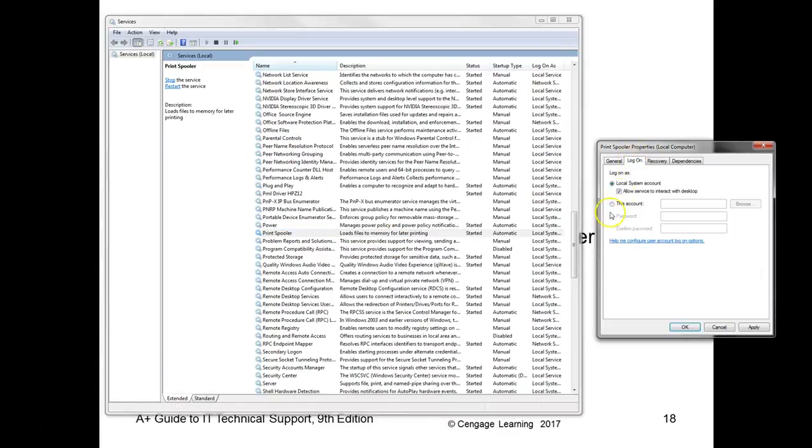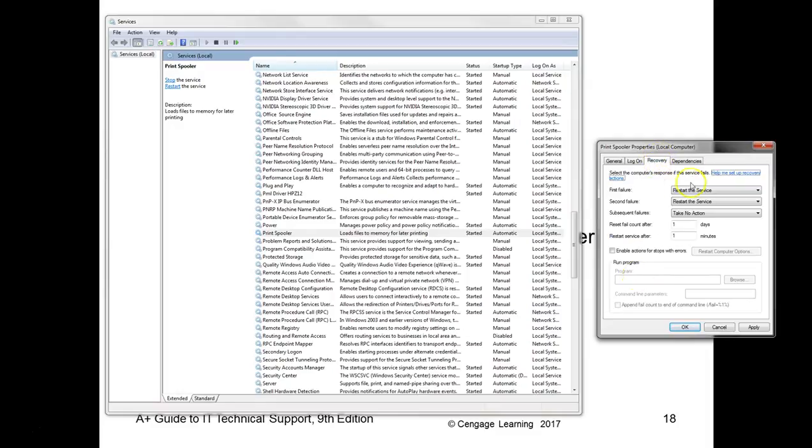Okay, the next tab is going to be your log on tab. Now most services are going to be logged on as local system account. This is one of those areas that you don't really want to mess with, okay, because even if you are an administrator on your system, administrators do not have as much privilege as the OS. Okay, so if you go in there and change it to an administrator account, then you may not be having a service start, or it may run into issues because you don't have the same privileges as that system account. Okay, so you generally want to leave these alone.